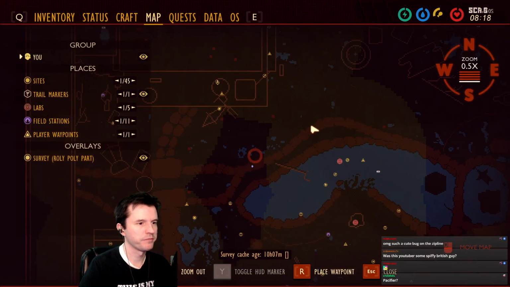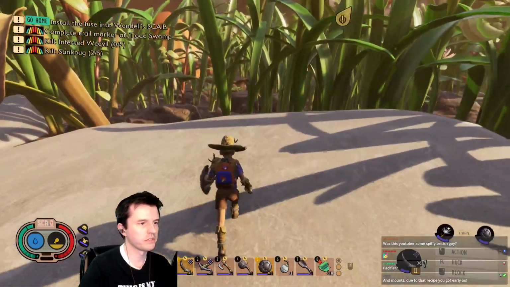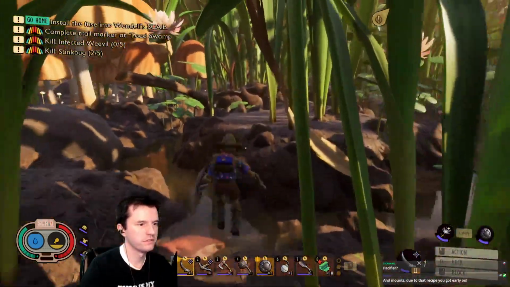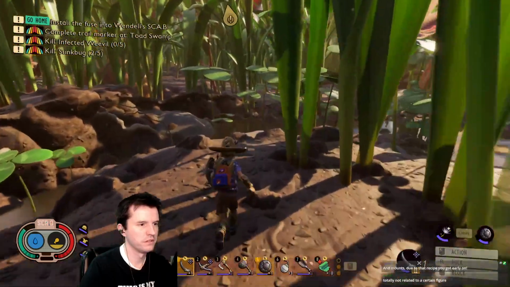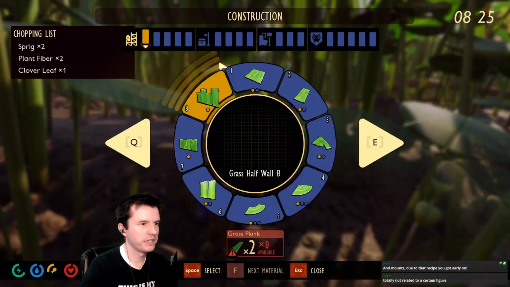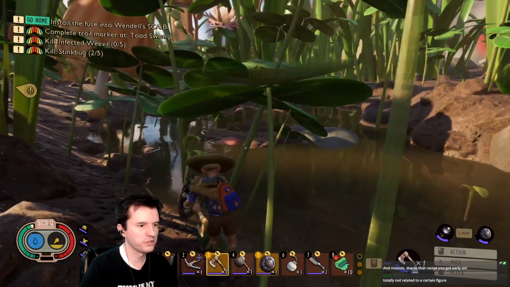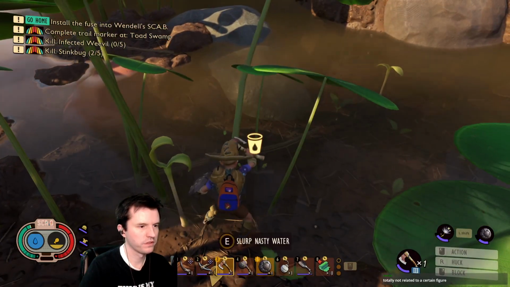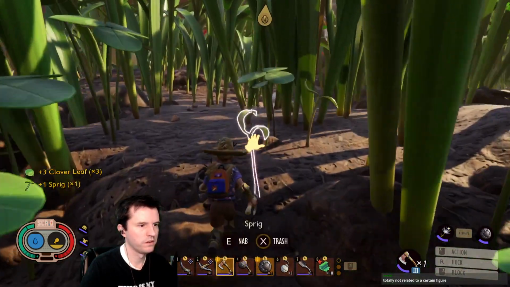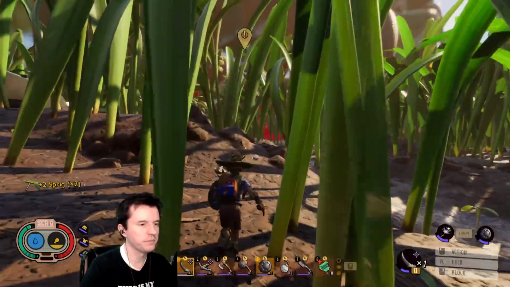Okay, so we've been up here. I guess we're gonna go northeast, but gonna look around for anything that might be interesting. Oh, do I have the mats if I wanna make a lean-to? 3 clover leaves and 2 sprigs. Okay, there. I now have the mats to make a lean-to should I need to camp.